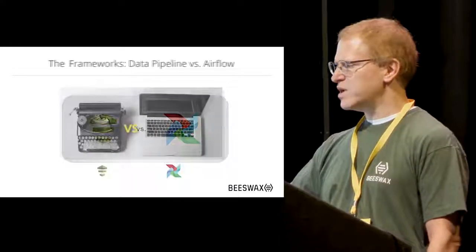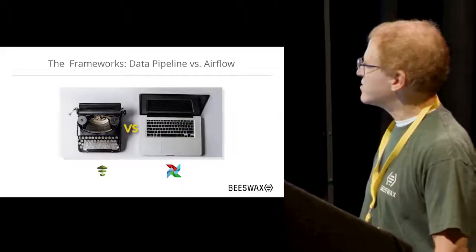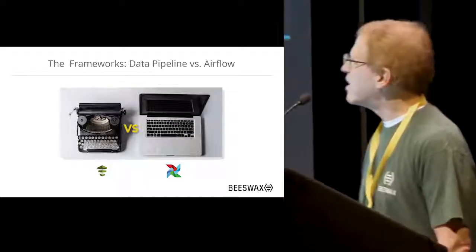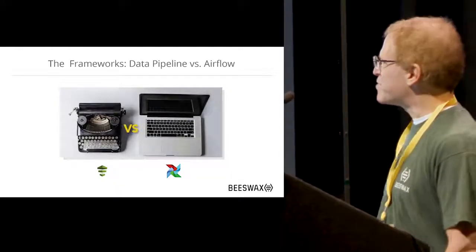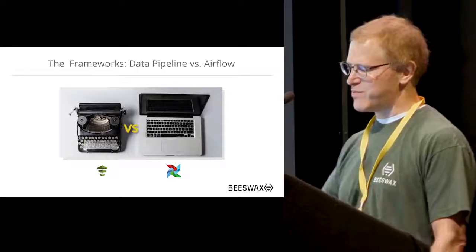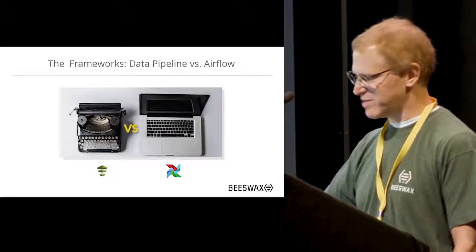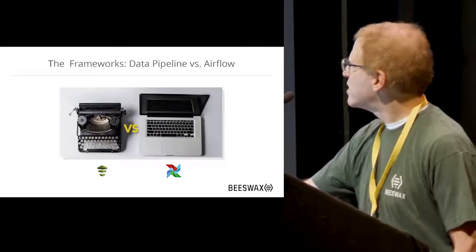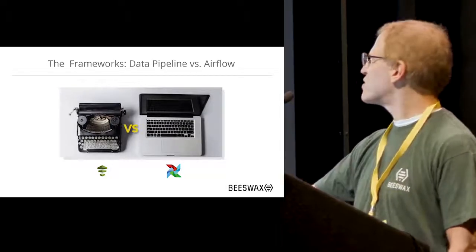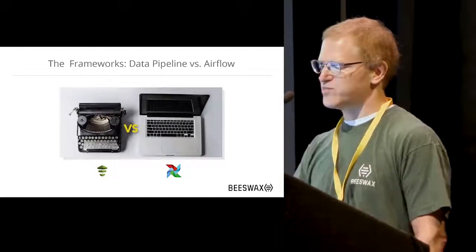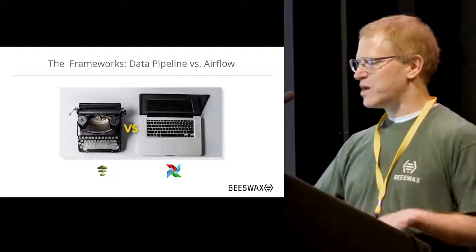So this decision felt a little bit like this, the first joke of the presentation, right? Data Pipeline is like a typewriter. Like, we know we can put paper in and hunt and peck and type something, but that's about what we can get out of it. We're hoping that with a higher learning curve and the shiny new object, we can get a much more powerful general purpose tool for going forward.